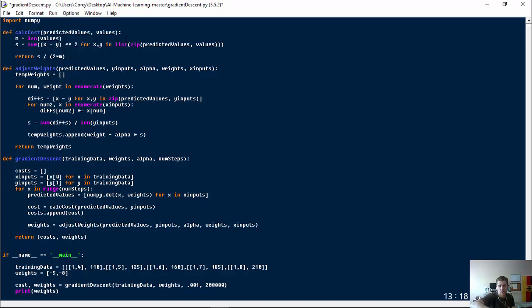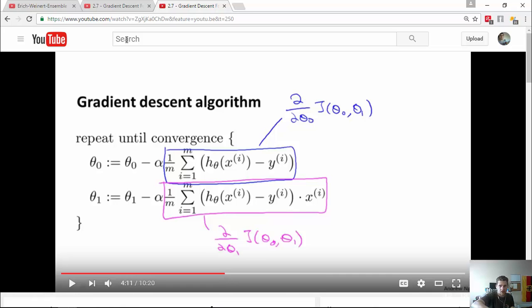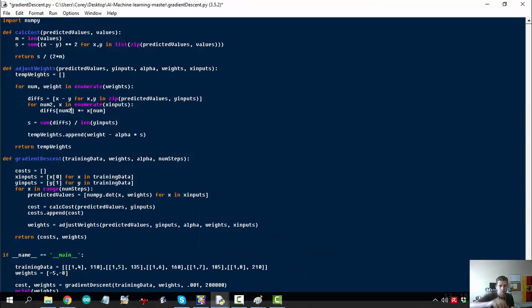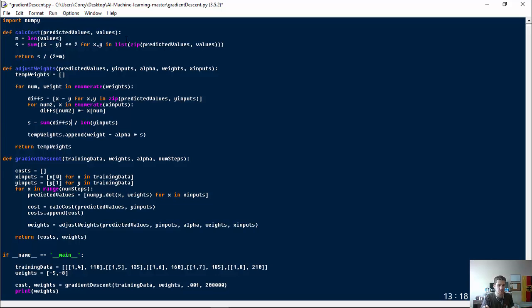And num2 is used basically the same thing. Whatever difference I'm on, because I got to go through all the differences that I've calculated and multiply them by their respective x input, which I think I could have used num2 as well. I think I could have just put num2, just like num. So I go through every difference, and then I multiply in their respective x inputs to match that value. Okay, and that's because we took a derivative. He explains that in the video.